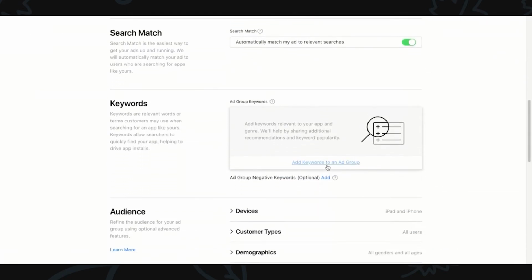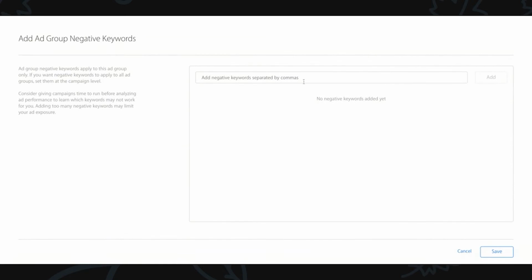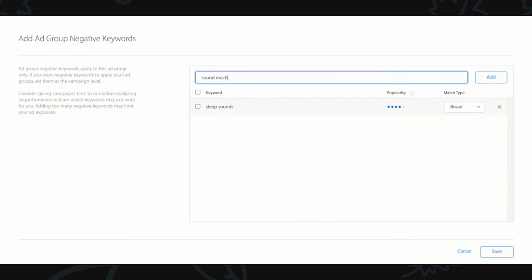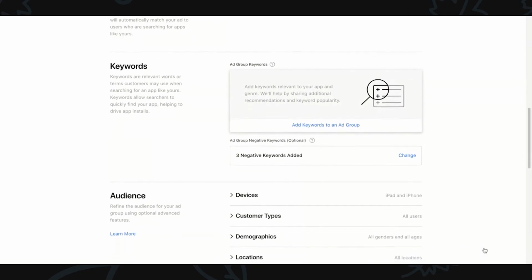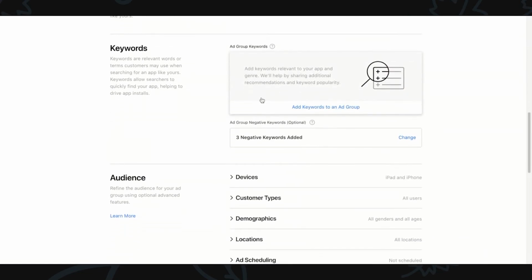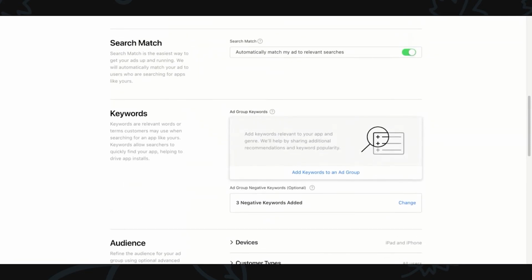Now, what you kind of want to do here is add negative keywords. So the keywords that you added in the other campaign, you want to add to here because you don't want to double dip, okay? So there I put sleep sounds, sound machine, and rain sounds. Cool. I'm going to put broad match on these guys, all right? I'm going to hit save. Awesome. Because I want Apple to do its job. Now, I'm not adding any keywords. I'm making the keywords I have in the exact match I'm making them as negatives here, but I don't have any keywords that I'm going to add because I want Apple to come up with the keywords.